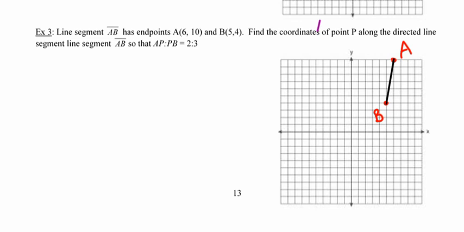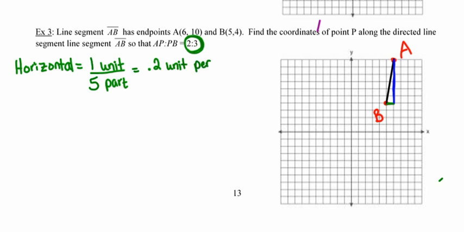Again, my mission here is to look at the vertical part and the horizontal part. The horizontal part is that one little measly green line segment. The vertical part is a little bit longer, the blue line segment. This time, because the ratio is 2 to 3, I'm going to look at dividing this up into five equal parts. So I want to take that horizontal piece, which is exactly one unit long, and divide it equally amongst the five parts. When I do one divided by five on my calculator, it tells me that each piece is two-tenths of a unit, so 0.2 units per part.